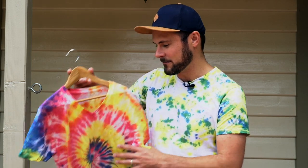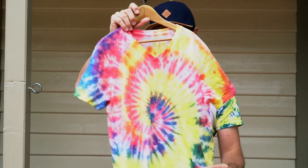So this is it. I let it sit in the bag for 12 hours, gave it a cold rinse, a hot rinse, and let it sit on the line for a while to make sure the dye was colour fast. I've got to say, I was pretty pleasantly surprised with how they turned out. This is the spiral here. As you saw when I was doing it, it was a very simple project — maybe 10 to 15 minutes. This was the first time I've ever done something like this and I'm really happy with the results. Great project to do with kids, a lot of fun, and the outcome is really satisfying.